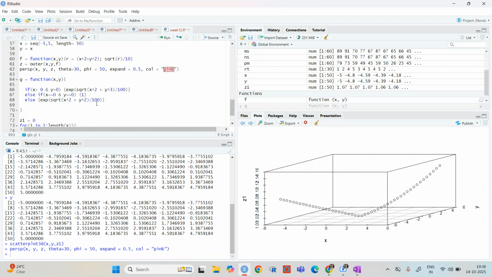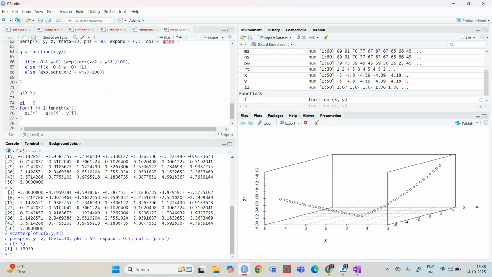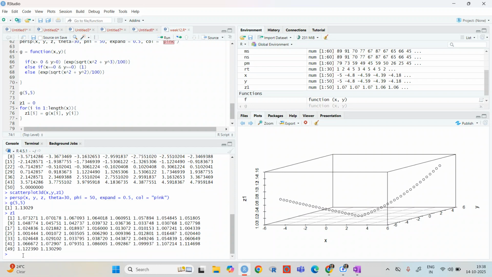So we define the functions like this, and then you can see, if you want the function value, let's say at g5 5, okay, so you can see it is this. And if you see z1, you can see this one is this value at 5 5, okay.